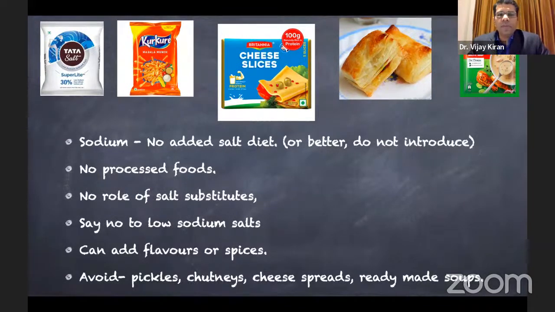There is no role of salt substitutes. You all must be aware of this Tata low salt, low sodium salt. Do you know, to maintain the saltiness, what they do is, when they reduce the sodium, they increase the potassium. I have seen a patient who had severe hyperkalemia, and I was not understanding why he had hyperkalemia. And suddenly when I asked which salt they use at home, they told me that they are using this low sodium salt.